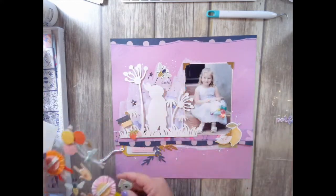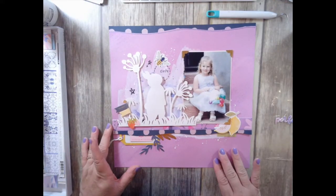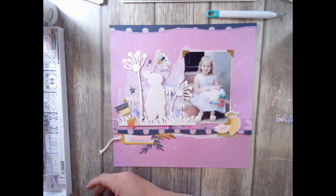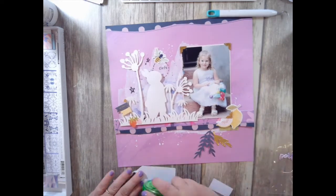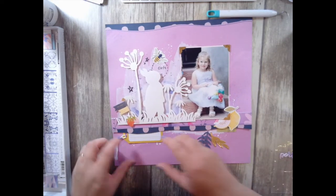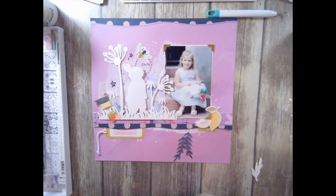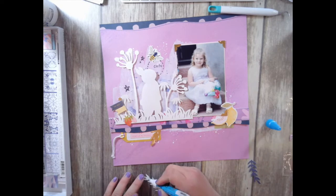So I auditioned the other one, decided I liked the sticker one best, and added some twine to the little luggage tag. And then I'm deciding, where am I going to put that? Perfect. And that little pink phrase sticker says simple things.